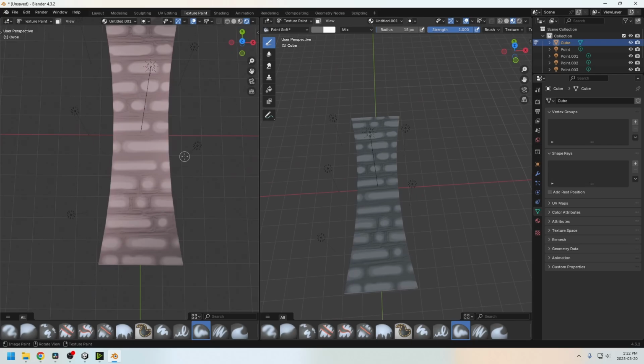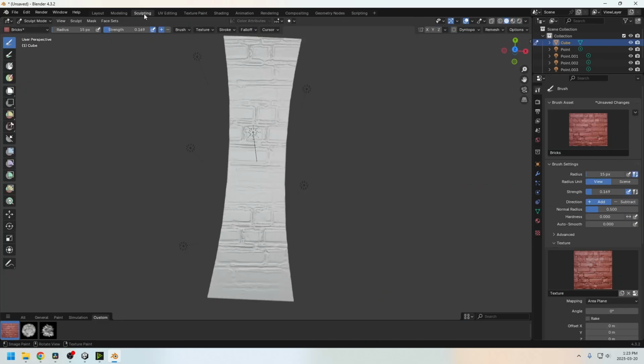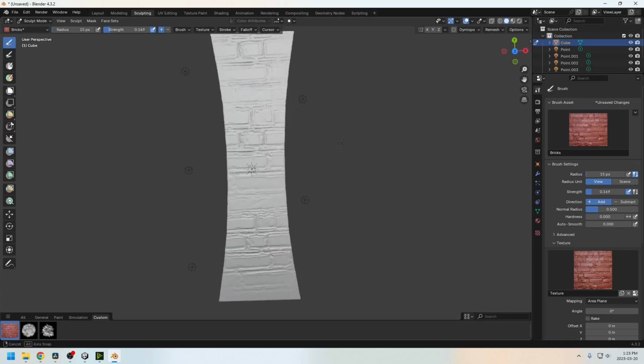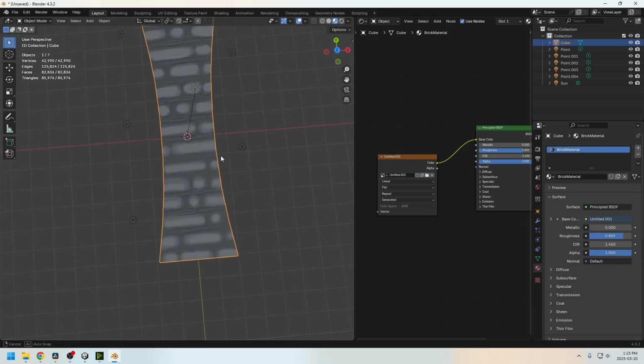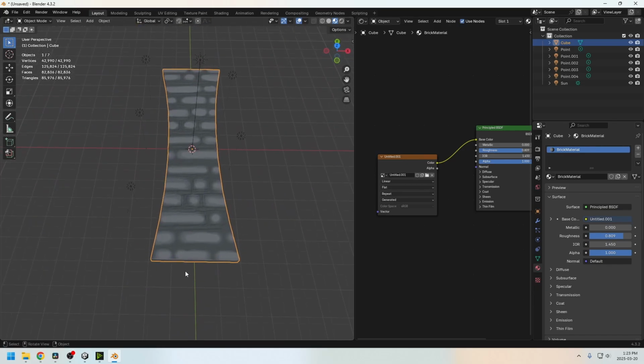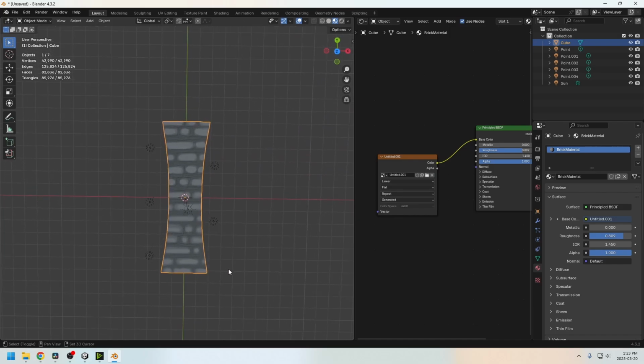And if you do want deeper cracks, of course, you can either go back into sculpt mode and dig them deeper without going into Dyntopo, so that way you don't create any more vertices. Or you could, when you put the texture on, like when you painted this the first time, I think I had my sensitivity set to 1.169. You could make this number significantly higher. So you could do up to like 0.3, and then the crevices would be way deeper. I think this looks pretty good. And again, it's a top-down game, so you're not really going to see too much of the detail.